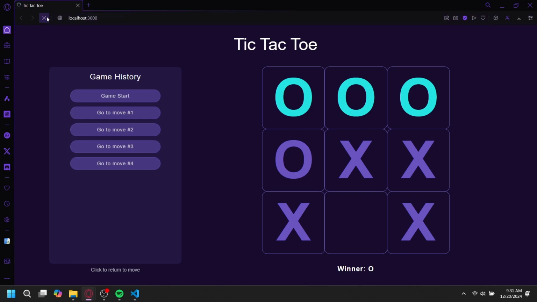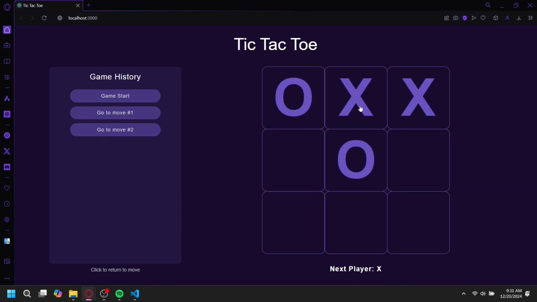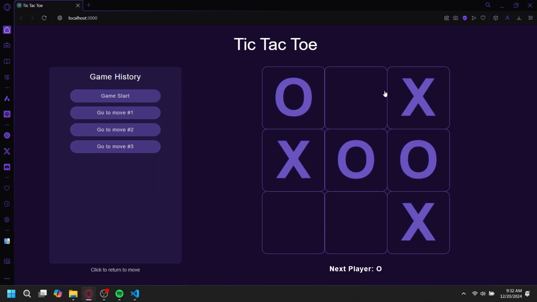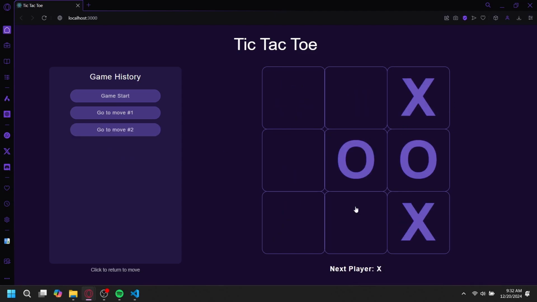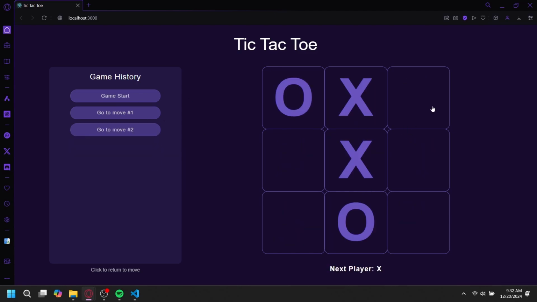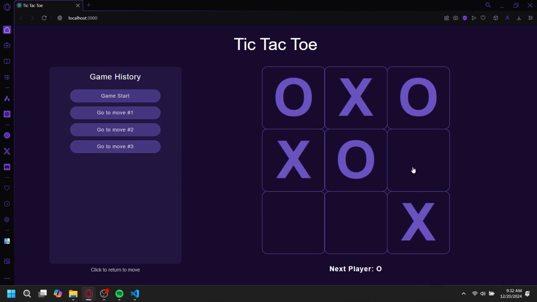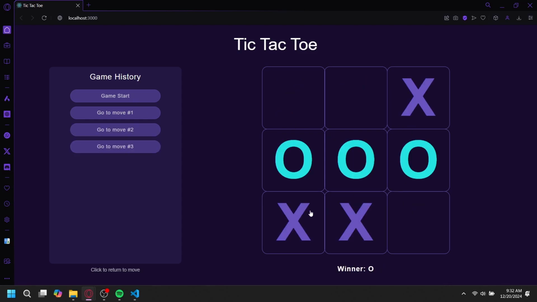As you can see, it's functioning as we expect. I am only ever losing or drawing. I can't beat the AI, unfortunately. I even tried going back in some of the moves just to show you that you can go back and try, but it's still always going to make the optimal move. And you're only ever going to lose or draw. As you can see, X never gets a highlighted row.